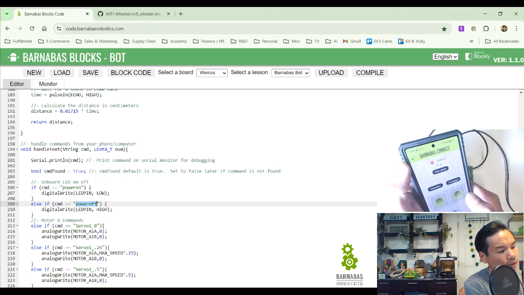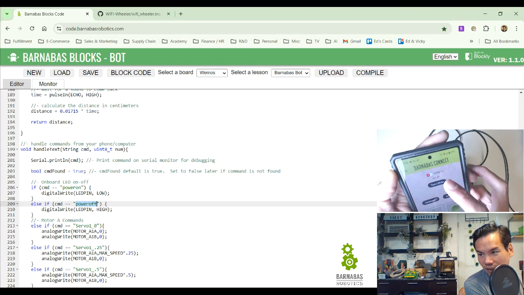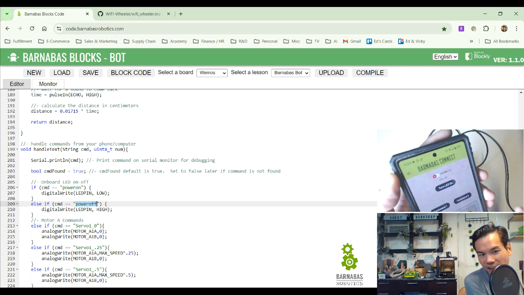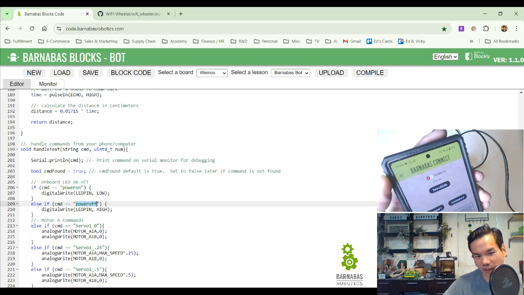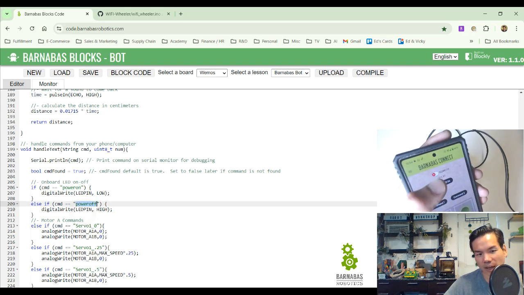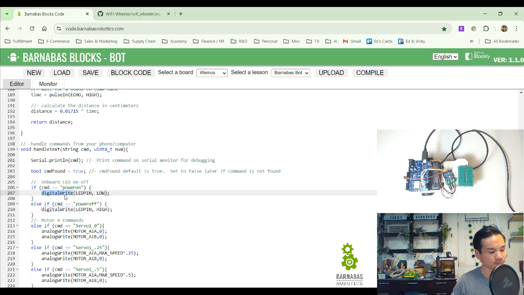This LED button right here, LED on and off, sends this command. When I turn LED on, it sends power on. When I turn LED off, it sends power off. And this digital write command will actually turn this LED here on and off.